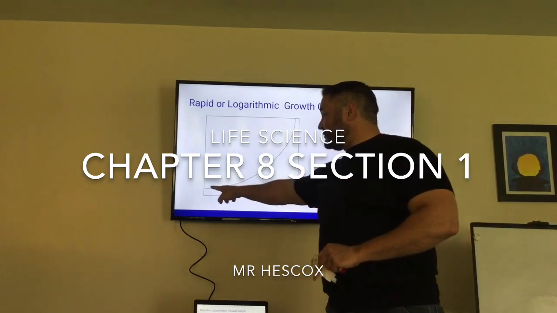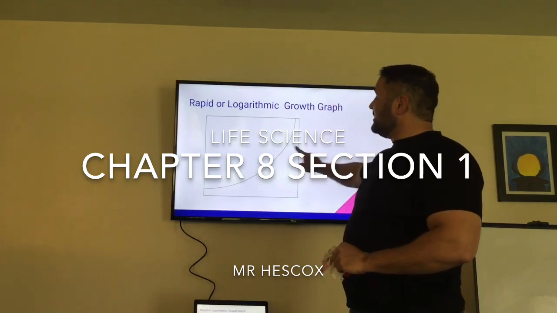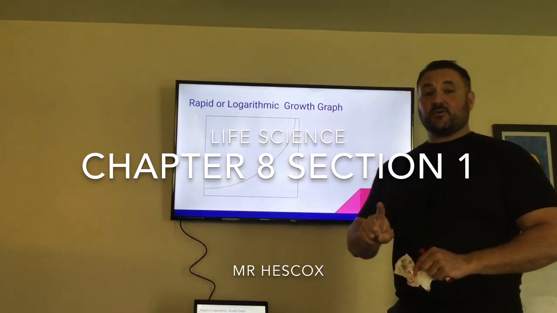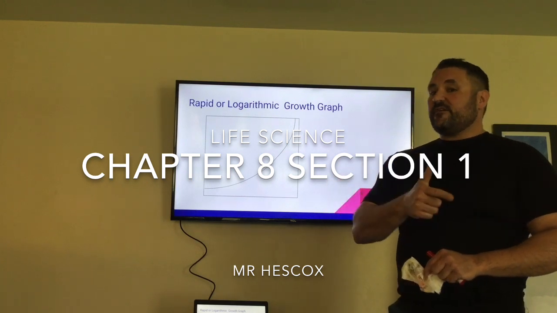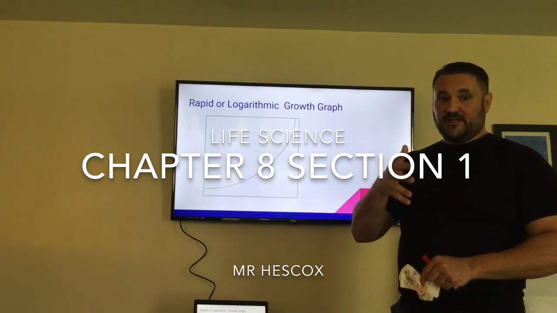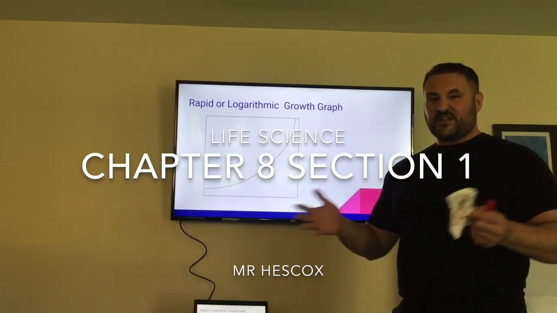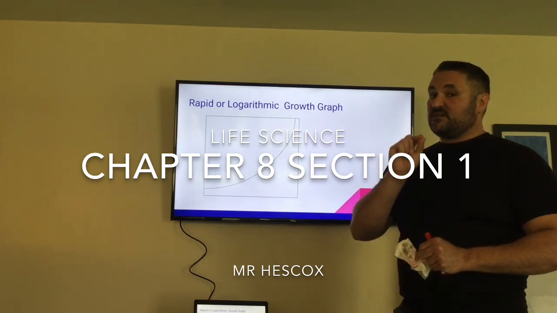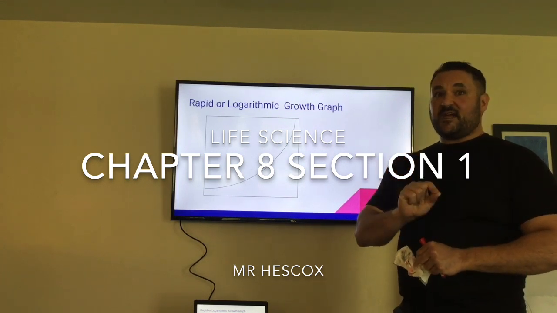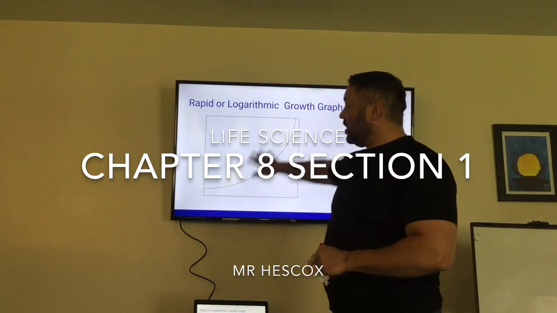This is a special type of growth. This is more of what the human population growth looks like. And this is the kind of growth that you're going to get with bacteria and algae. If you've ever had a fish tank, you can literally look at your fish tank and it looks fine one day and come back 2 days later and your fish tank's got green spots almost everywhere. Because populations of algae, populations of bacteria can literally go through this exponential growth or logarithmic growth.